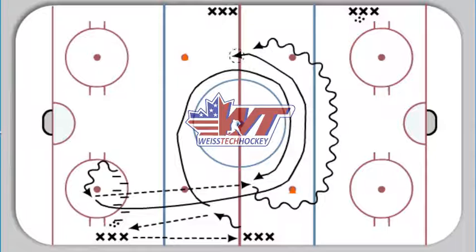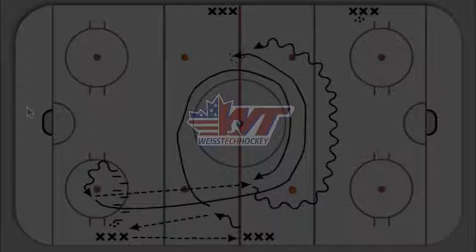So really cool variation. This drill works really, really well. I really enjoy it. It's high tempo, quick pace, and there are a lot of variations you can do with it, obviously. One-on-zero or turn it into a one-on-one as the play progresses. So that is your Slovakian three-pass and shot drill.